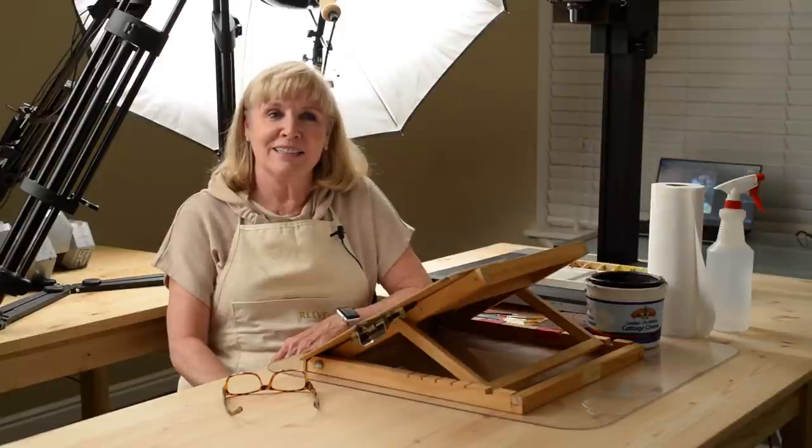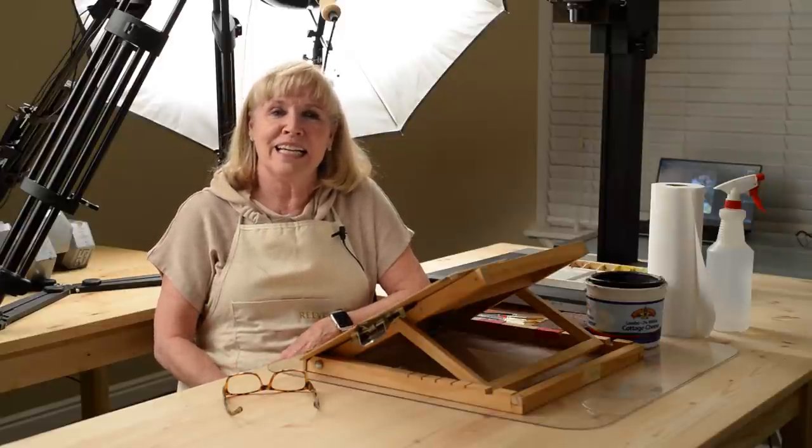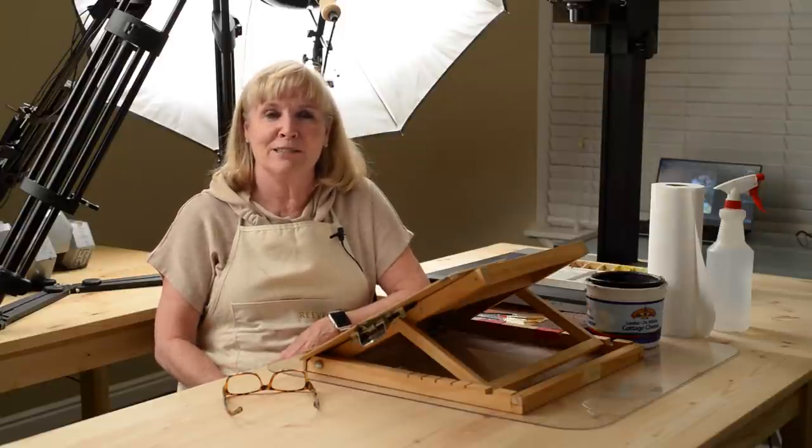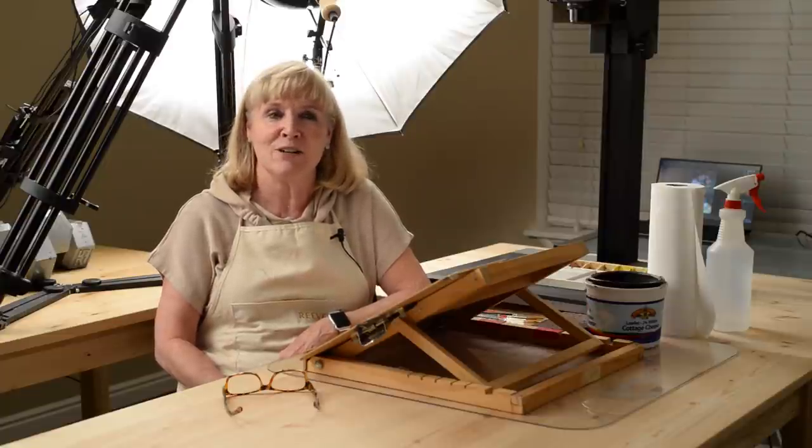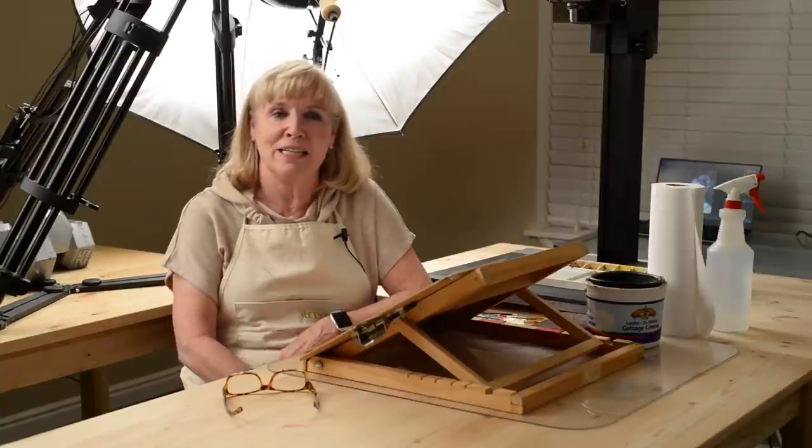I'm Laurel Hart. Today I want to talk about a technique that I love to play up in watercolor, and that is using direct sunlight on a subject to help bleach out detail in an area of the painting.